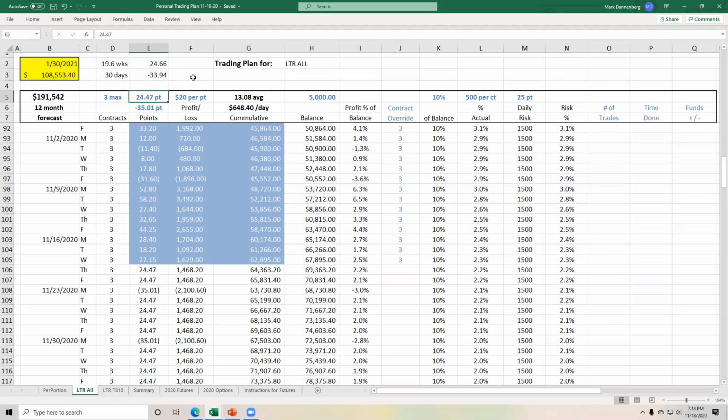So we're going to plug our actual run rates in so that we forecast forward based on how we've actually performed. 24.66 is our winning day average, and 33.94 is our losing day average. All right, so we see, having capped at 3 contracts, our income potential in a 12-month period, committing ourselves to trading from 9:30 to noon, taking all 4 of the adaptive entry system signals in that time frame, has the potential to grow the account from $5,000 to $195,000 over a 12-month period.